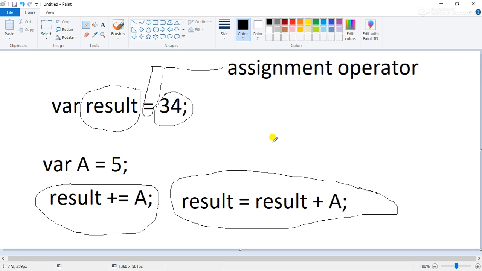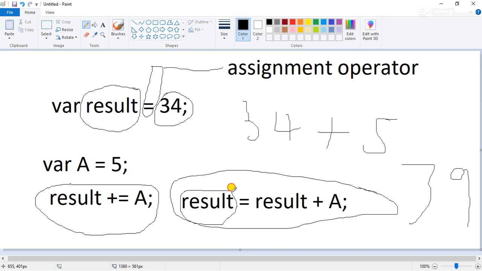So if you go ahead and print result, it will be 34 plus this a here, which is 5. So it's going to be 39, right? So now the value of this result right here is 39. Okay, note that very carefully.